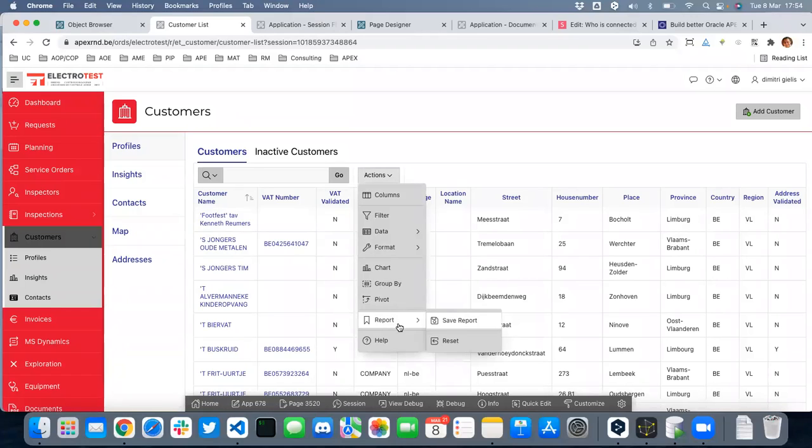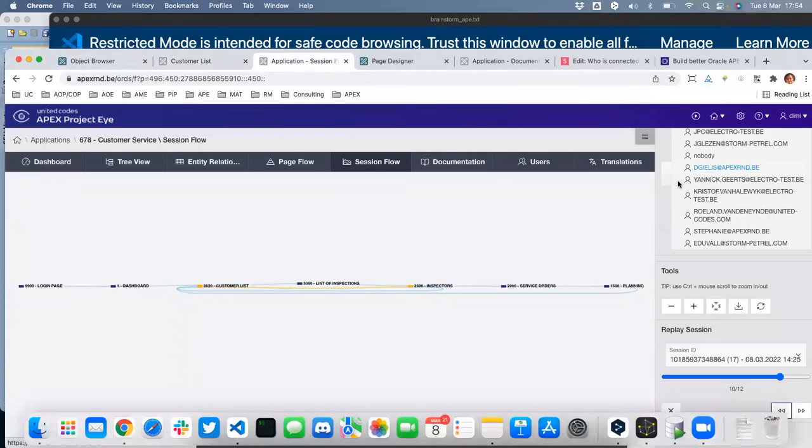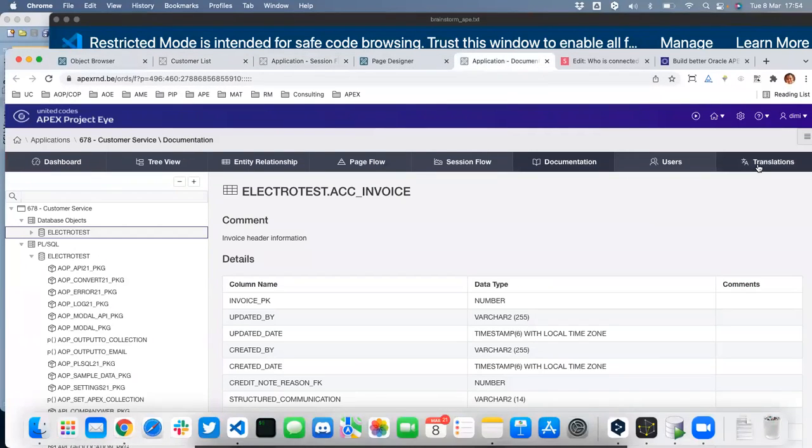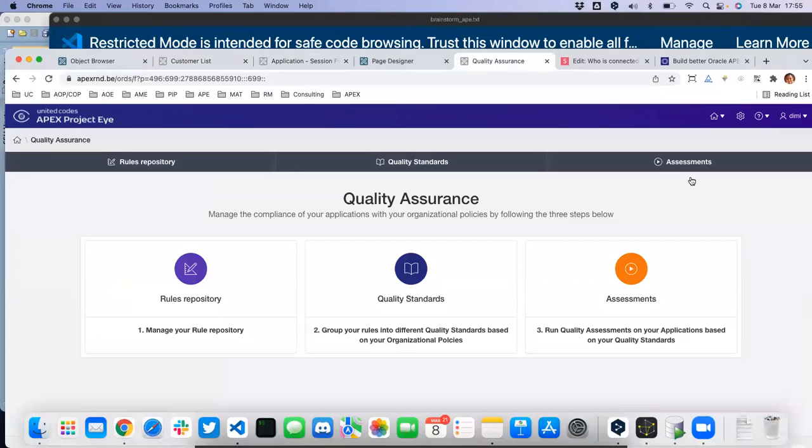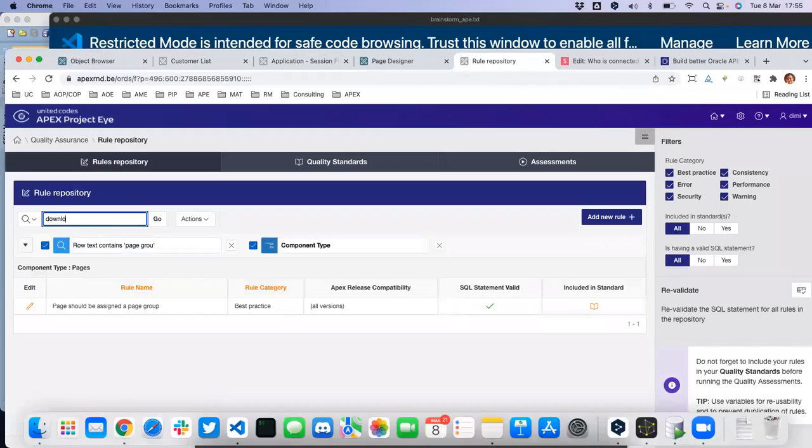So there's no download here. And we have a rule in Apex, let me go in the other tab here. We have a rule in Apex which checks for every interactive report that we disable downloads, because it's very easy to forget. So there's a rule: Interactive reports cannot be downloaded. So we added the rule, but of course, like with the price calculator, I forgot to, for example, add a page group. The download of this app is not yet live, right?